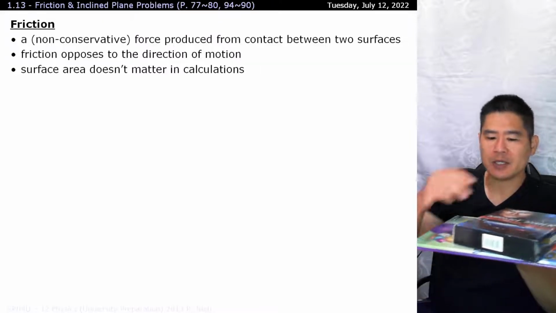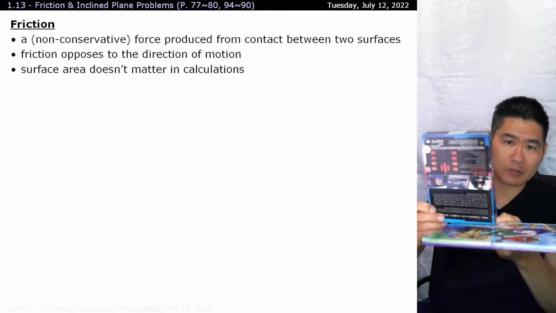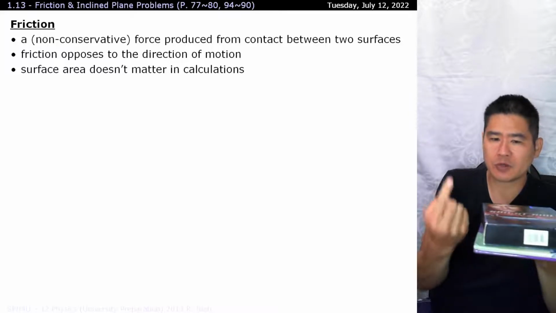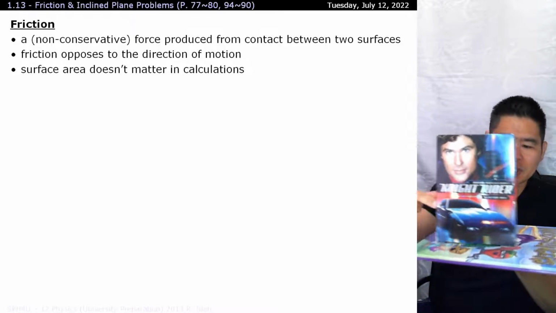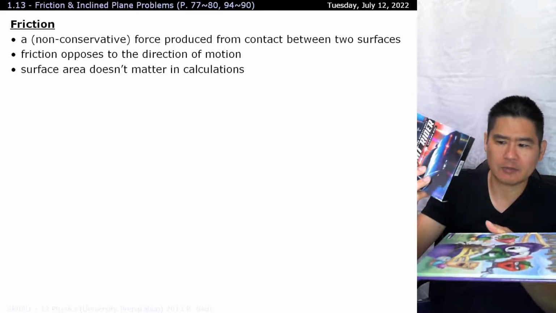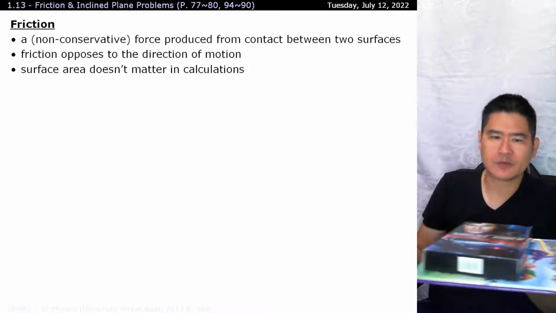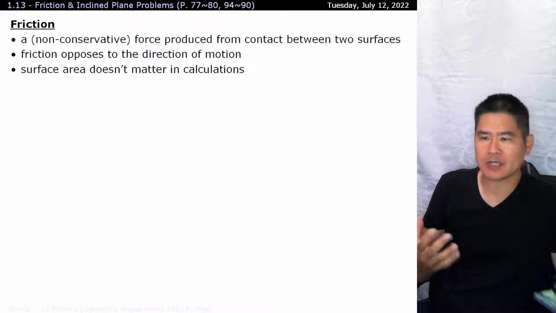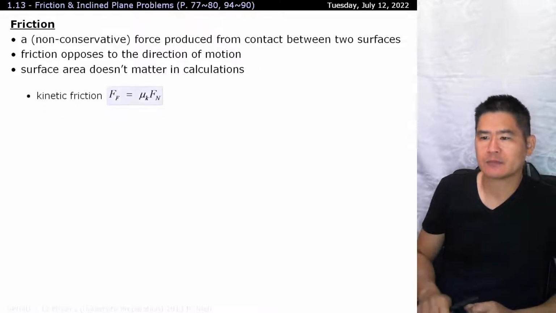The reasoning behind that is that if I have this laid out in this setup right now, you'll notice that there's a greater amount of surface area. So the normal forces are a lot smaller at each contact point. Meanwhile, if I hold this up vertically and I try pushing this, there's a smaller surface area, and the normal forces are a lot greater in that smaller contact point. So effectively, the surface area versus the pressure balance themselves out, and the surface area won't have an impact on your final answer.